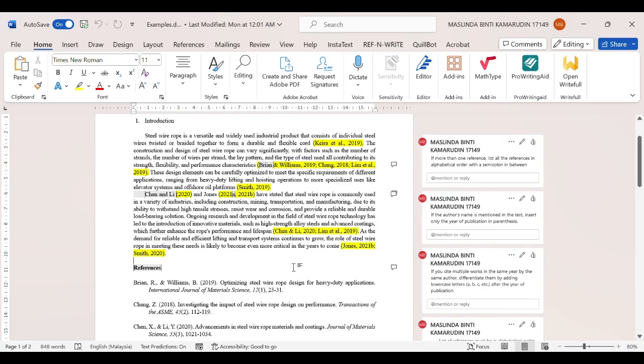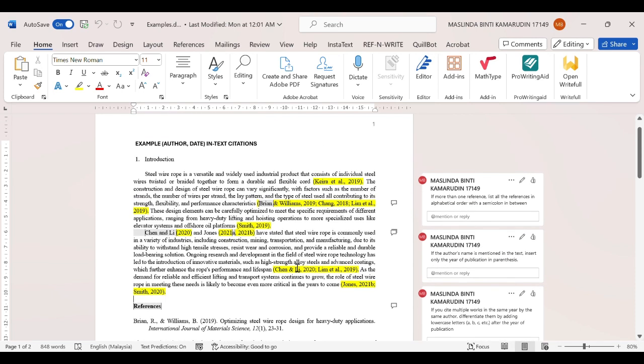Okay, now that we have gone through all the necessary information to cite a reference from the main sources, let's see how to use them in a real example. This is a short introduction about YROOP. I have highlighted the in-text citations in yellow. First, I will demonstrate how to cite using author-date format.